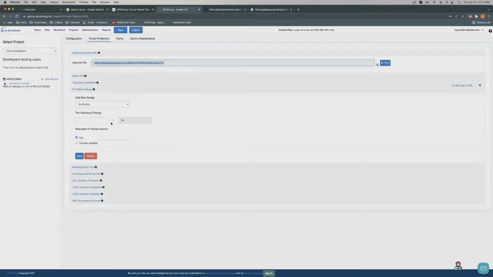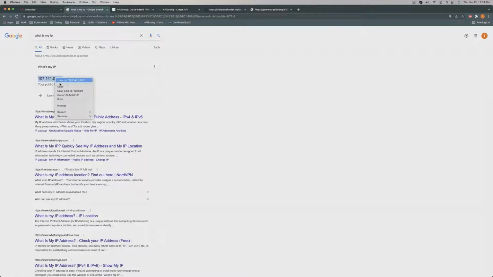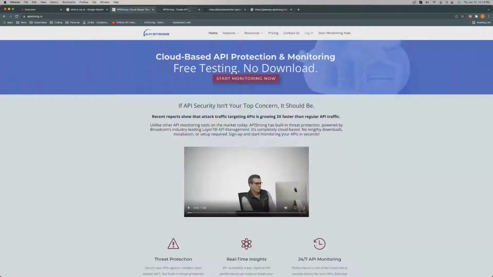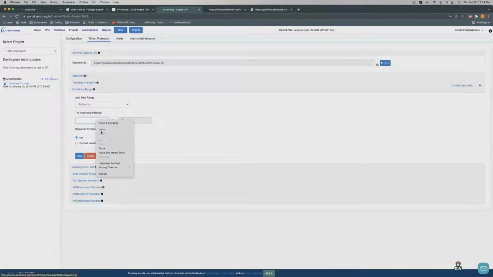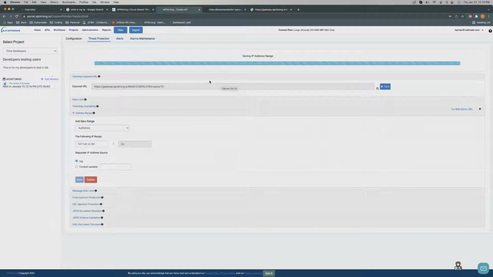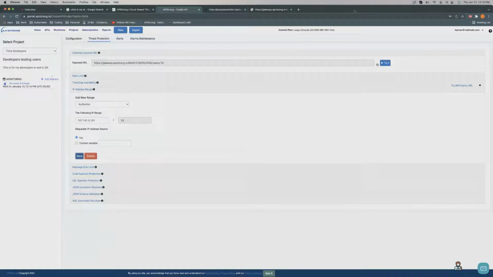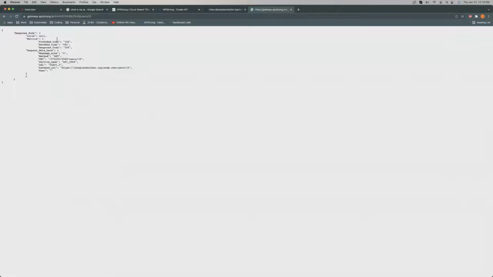Okay. Now, if I come over here, and let me get back to APIStrong. And let's just, you can Google what's my IP. So I can grab this and we'll go over here and just post it right there. And we'll say, let's authorize it first. We'll save it. And it's going to take a few seconds to save because it's doing this magic behind the scenes for you. But what I'm going to expect is that I can access this URL. If I can get that little window to go away. So if I go here and refresh, I can access the URL, right?